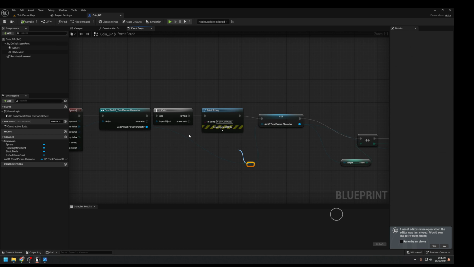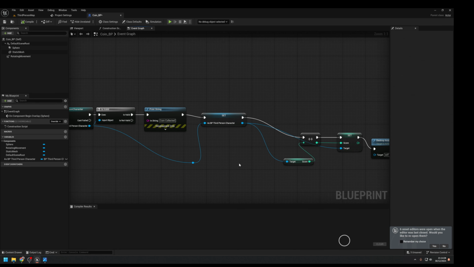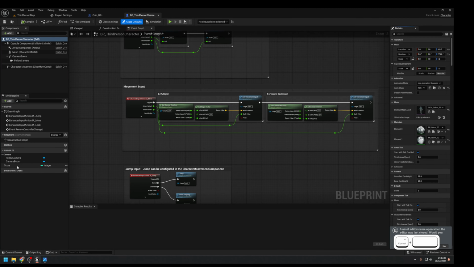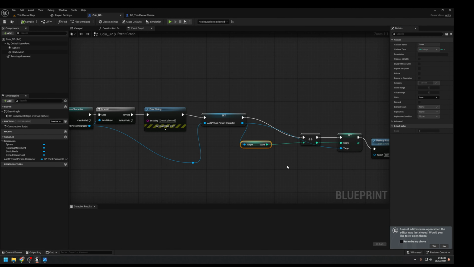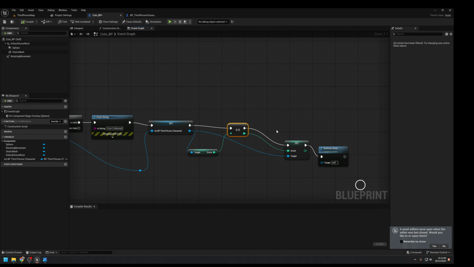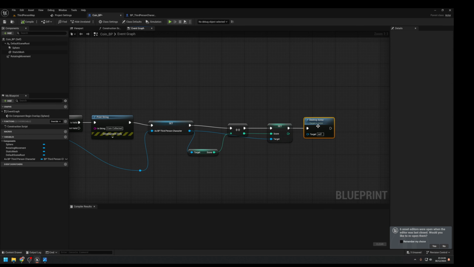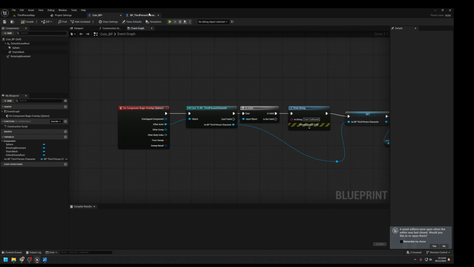We promote our third-person reference to a variable and get the score, which I have assigned. I've created an integer to track score on the player, and I increment it every time I touch the coin and destroy it. So it's pretty straightforward logic.